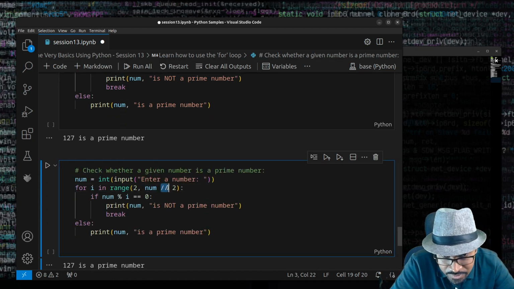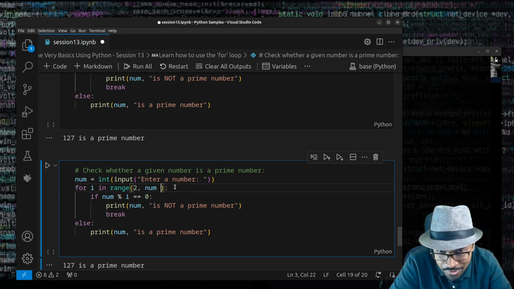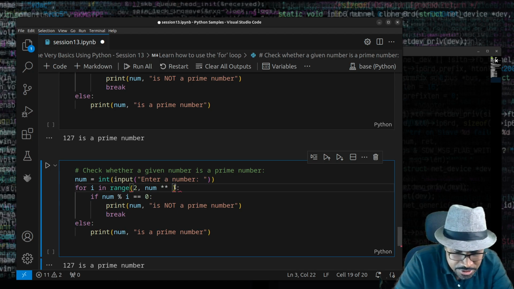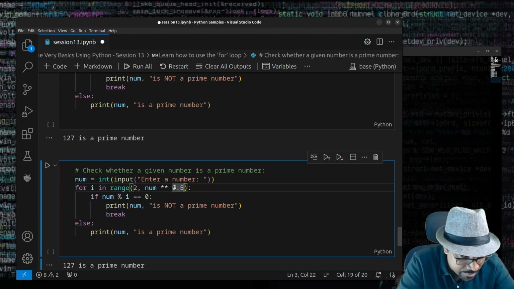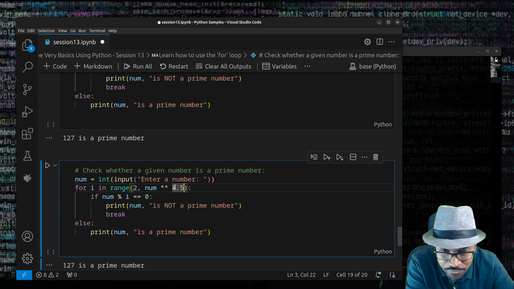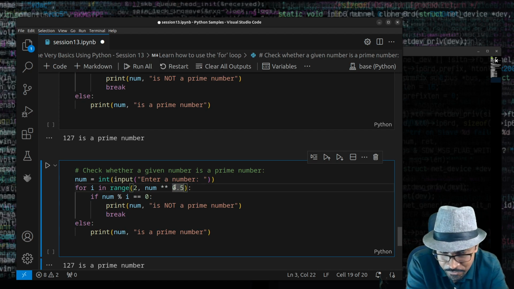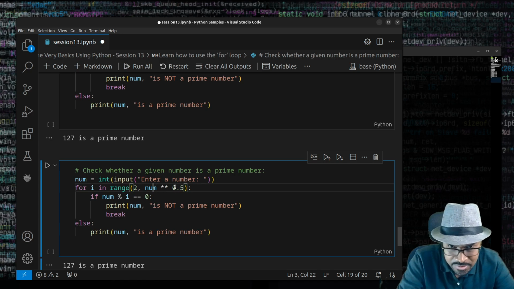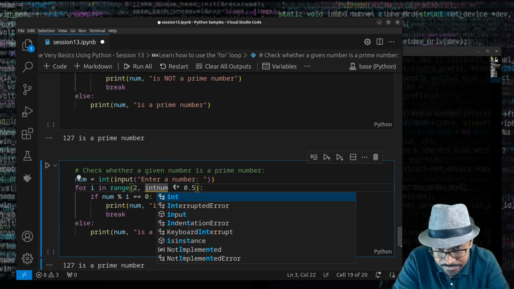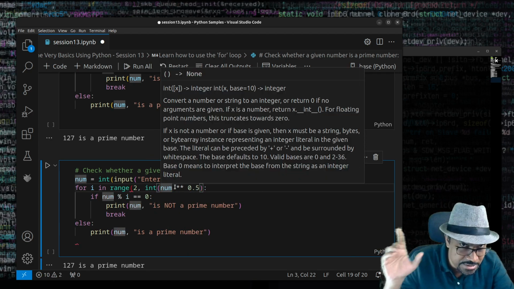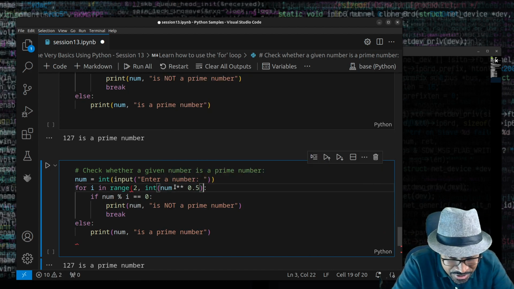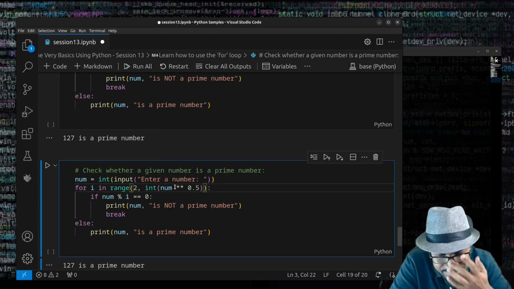Now to get the square root of a number, you can use math.sqrt, but don't do that if you're a Pythonista. Use the number raised to its half, 0.5. But the problem is this would also return a float. You can't do something like floor div here. If you want to get the integer part of your computation, which could be a float, you can always construct an integer from it. Remember, not typecast, construct. Construct an integer from it. I keep reiterating this.